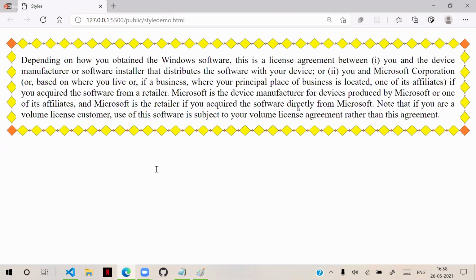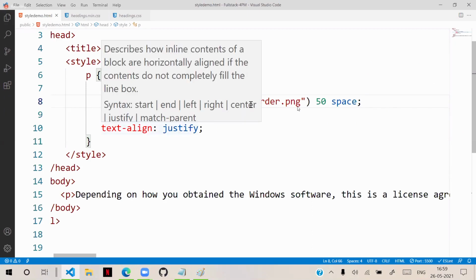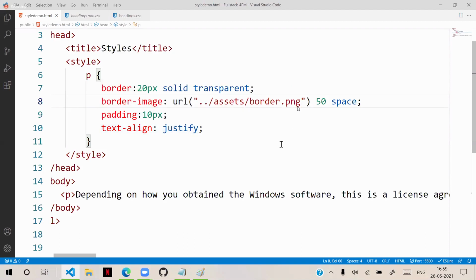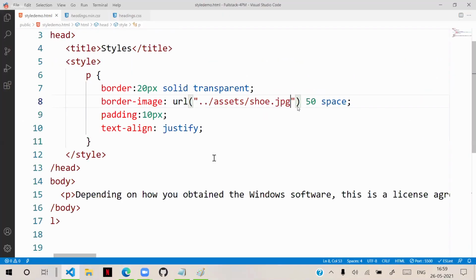While configuring and working with designs, for border images don't use any large images. Suppose I use some shoe.jpg, a very big image, and try to apply it. You will not see that. Many times people come with this complaint: sir, border is not working. You have to think sensibly about where you are applying it and whether the image is suitable.